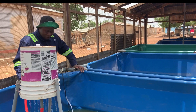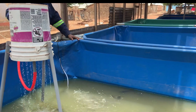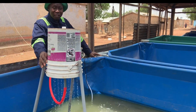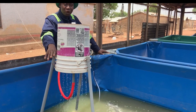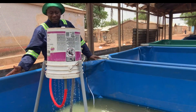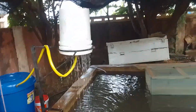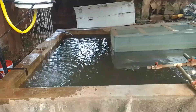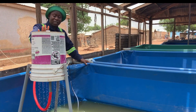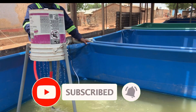I just fixed a recycled aquatic system into this beautiful farm. If you have watched my previous videos, you will notice that I use a metal frame built by welders, and I usually install it, put it on the ground with concrete, and extend it into the pond. See how the fish are enjoying the system. This has been tedious and costly, and I have discovered a new and beautiful way of doing it with lesser cost.